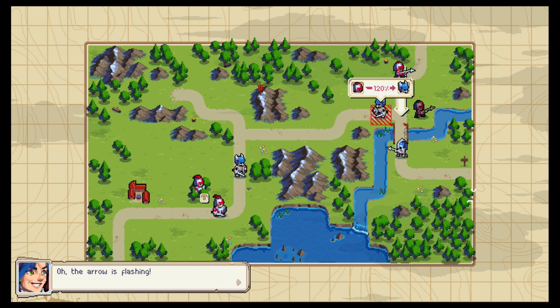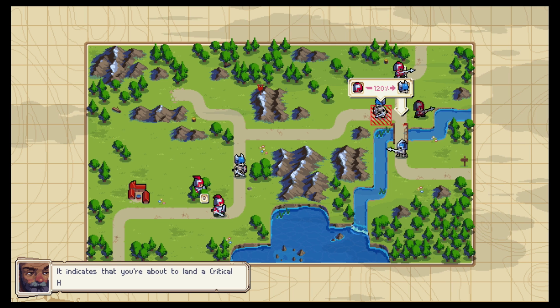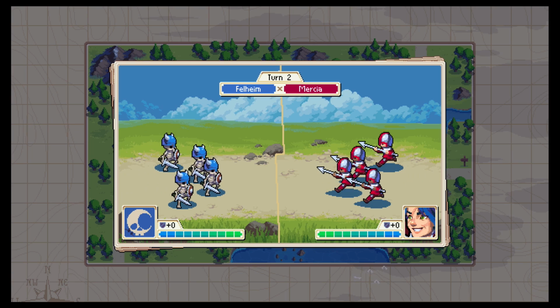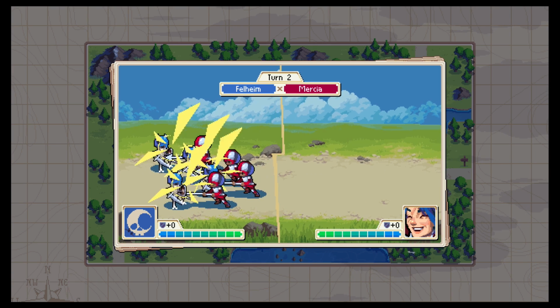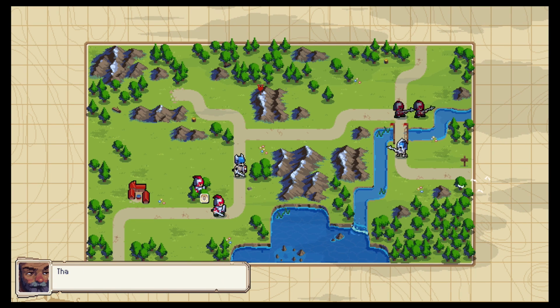Look at that damage. The arrow's flashing. A flashing arrow is a good sign. It indicates that you're about to land a critical hit. Let's see it then. Oh, yeah, that's pretty critical. As far as hits go.